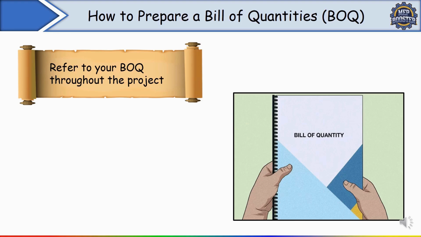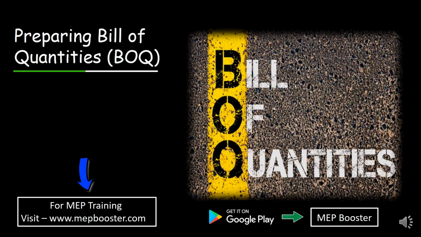For example, what if there is a shortage of a particular material you need to complete the flooring? Looking at your BOQ, you could push ahead with another part of the project that is not dependent on flooring, so your project stays on schedule. Okay. So in this way, we have to prepare a bill of quantities.